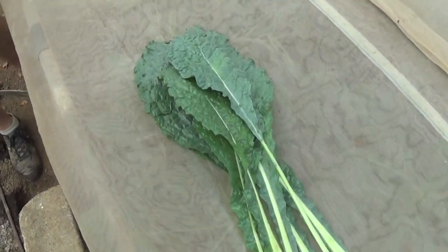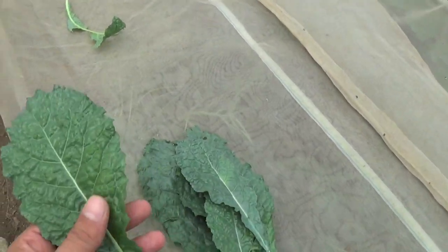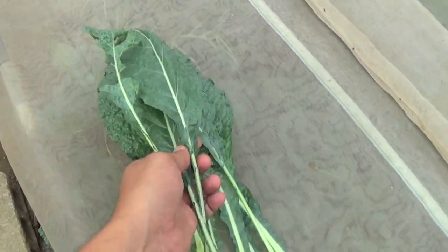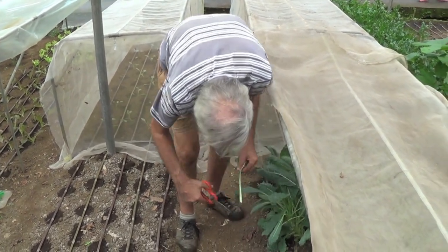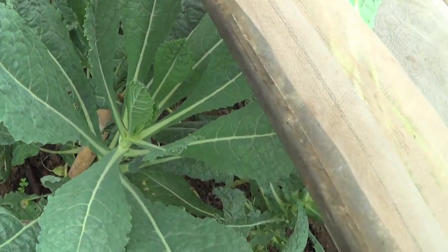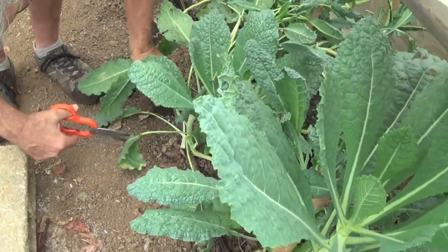How many do we need? 10 leaves. Nobody has seen dinosaur skin yet, but anyway, that's how it's called — if you have a little imagination you could say snake skin or alligator skin. So that's how you harvest your kale: do not cut the top, just cut the leaves from the lower part so it will continue growing.